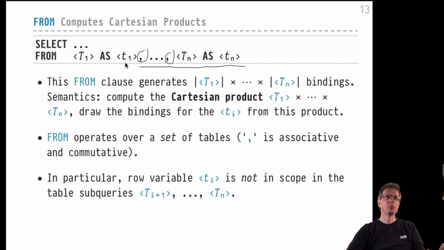Okay. This is something to be remembered, and we will come back to that because it's an important point in specifying SQL queries. Of course, row variable bindings for T1 could be used in other parts of the query, for example in the select clause, in one of the expressions E1 to En that we can specify here, but T1 is not visible in the rest of this from clause.